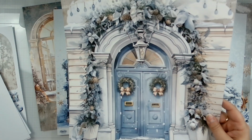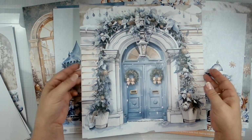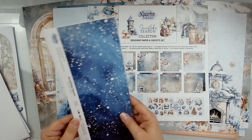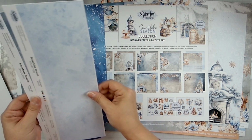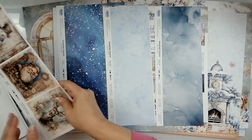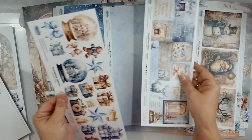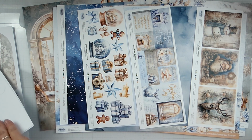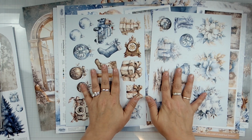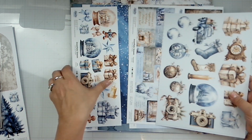And then the last piece is this beautiful one, you can make like a little 3D flipper. And then that's the cover page again. And then as always, you get several of these sheets so you can do some matting. And then you've got some little die cut elements to create some very, very fun stuff. Fussy cutting galore. And then you actually even have the ones that are punched out for you. So that is all in the main part of this collection.